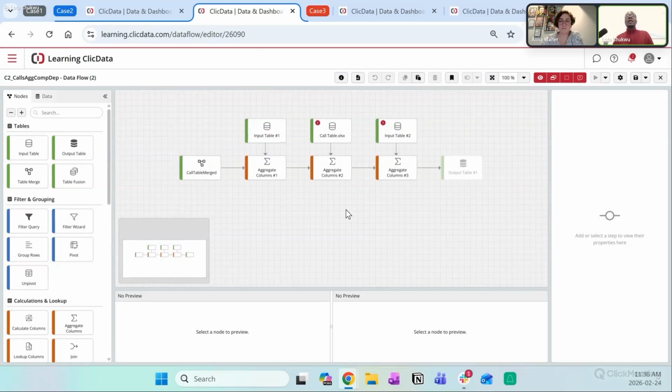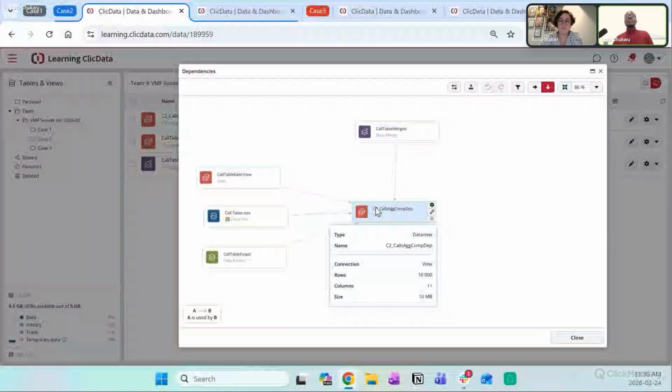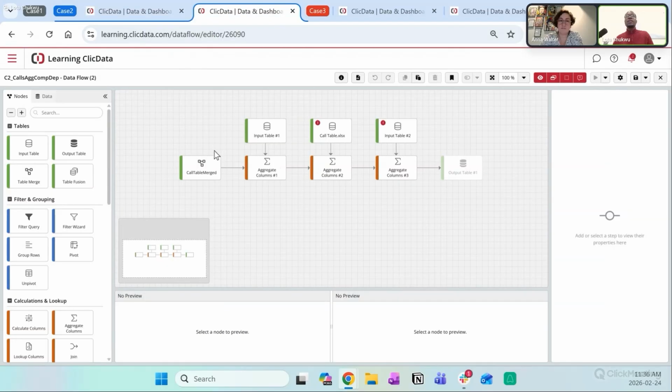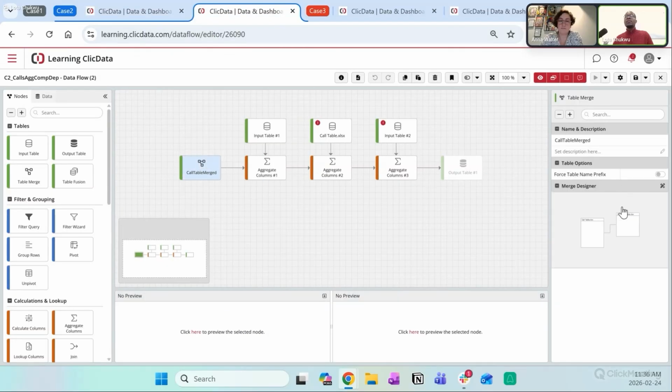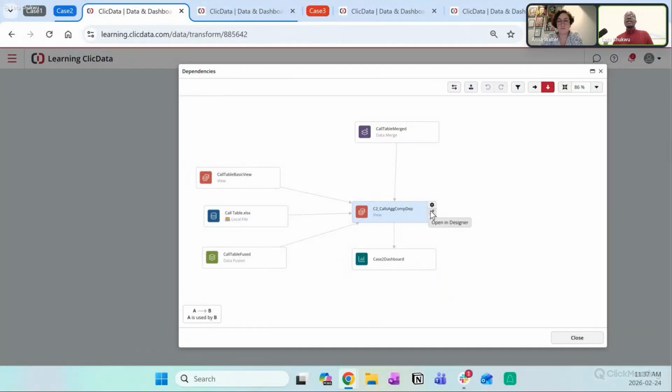Wonderful. So quickly, let's review what's happening here. We have the merge. This was the merge that fed into the view. That merge is being brought in as an input node here. So there was no issue with that. We see the two data sources that were used in that merge in here. If I click on that, now we have this group of aggregations. These are the aggregations that are showing up within the view, right? So if I go into the view here, just to show you an example of that.